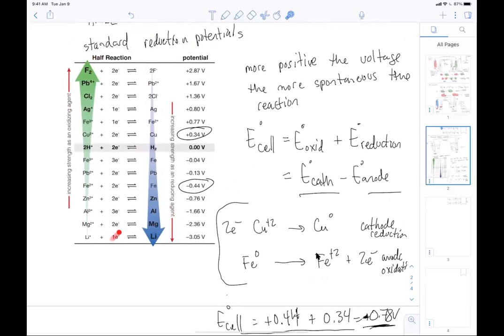Now everything's going to be flipped, where the electrons are going to be on the opposite side, and that'll flip all the signs and the voltages. So that's a good question. Would this be an electrolytic cell? No. It's called a galvanic cell as long as it's spontaneous.